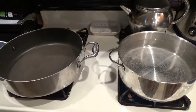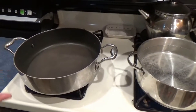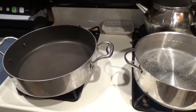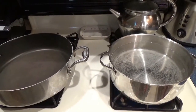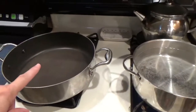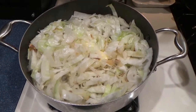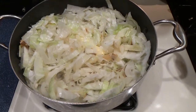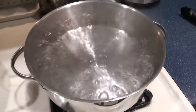While I shred my cabbage I'm getting my pot of water to boil the noodles in ready, and I'm gonna do my cabbage, onion, and garlic and get that steaming in the larger pan. That takes a while to get tender, so while that's sautéing and the water comes up to a boil, by the time we're done with our noodles we can put them in to boil — that takes about 20 minutes — and then we add them over to the cabbage and finish it off. I've melted a stick of butter in my big pan, sliced the cabbage into long shreds with the onion and crushed garlic, and my pot is at a boil now — we do the pasta part.